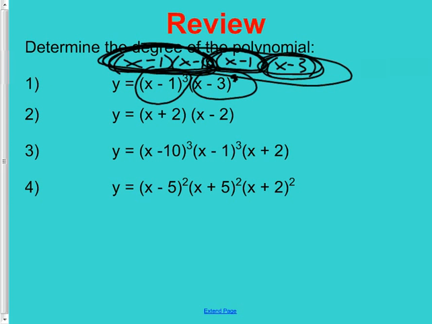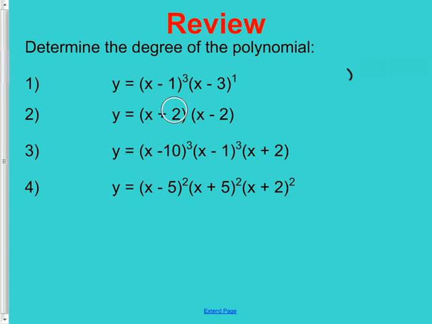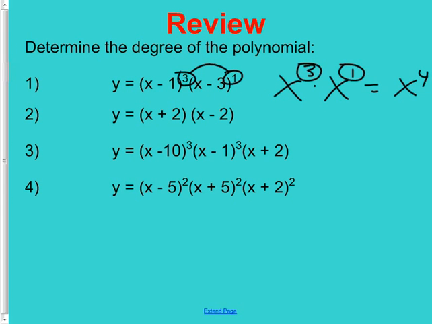That means its biggest degree would be x to the 4th, and that means this would be a degree 4. Well, you could have gotten that a lot easier if you just knew this rule, that you just add those together, just like we did 2 seconds ago when it was x to the 3rd times x. That was x to the 4th, right? And that just meant you added this and this together. Same idea. You add these together, that tells you what degree it is. All right, so this has an x to the 4th in it. It's a big, long answer, but its biggest term is x to the 4th. Therefore, it's 4th degree.